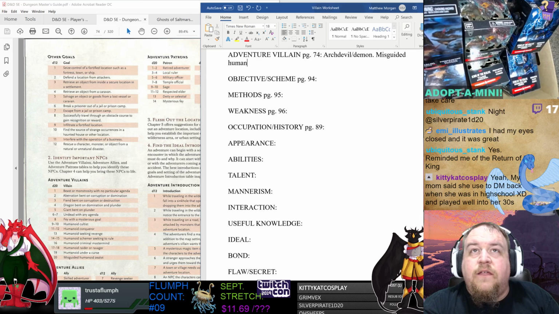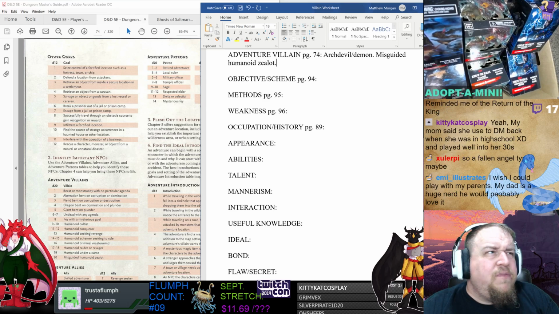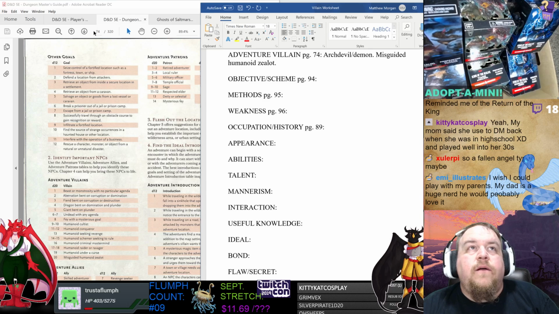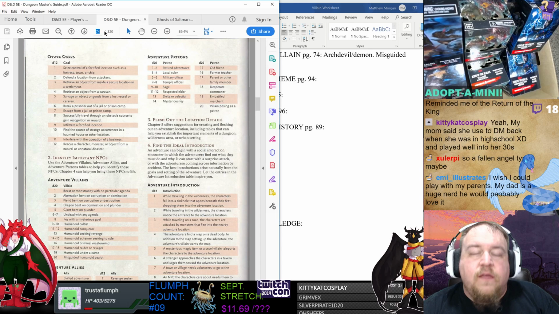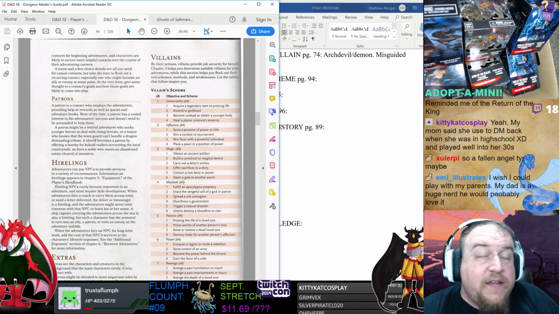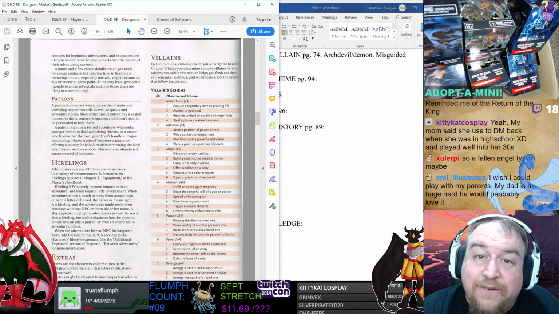Misguided humanoid zealot. Now remember, humanoid doesn't mean human. So the appearance could be any race, with the exception of technically centaurs in Guildmaster's Guide to Ravnica are Fae. Anyway. How do we wish to preach the word? By the way, is this story writing itself? We have a devil talking about the end times. And there's only one way to find salvation, right?